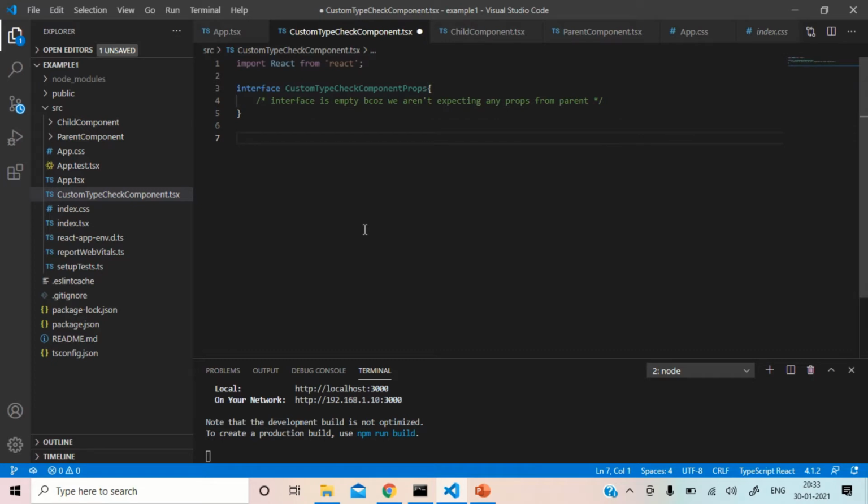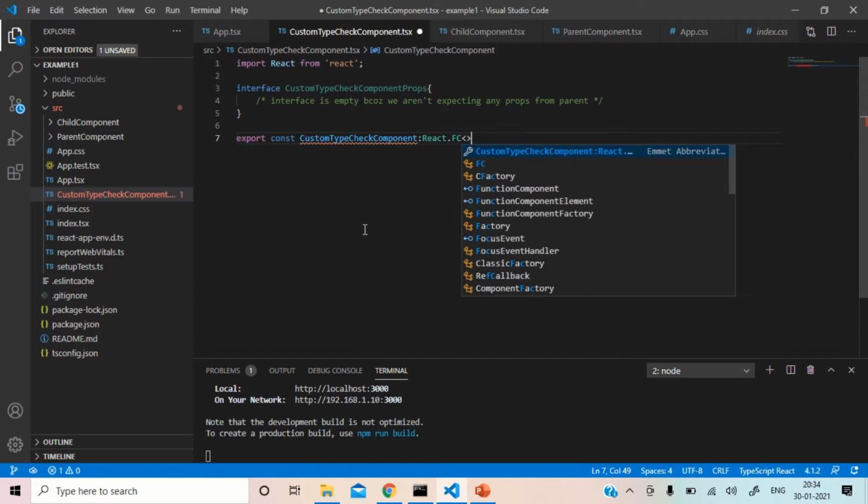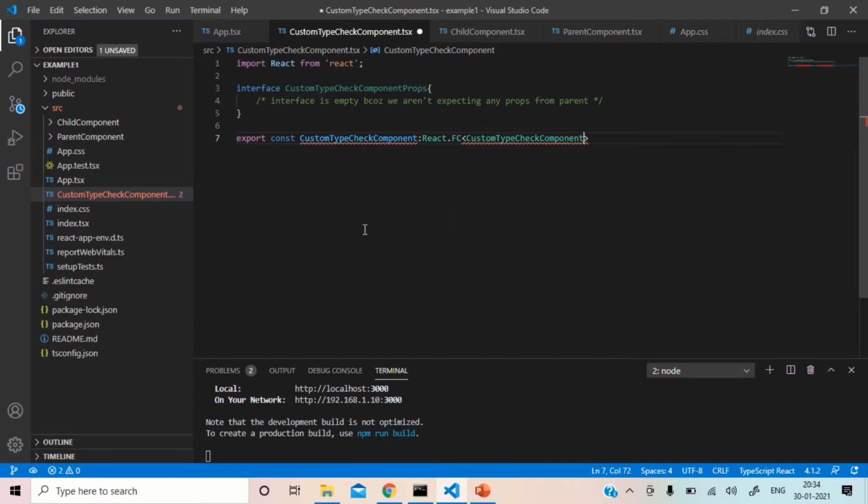This is something we are using so that we can provide this type in React.FunctionComponent. So now we'll say export const this component, and it is React.FunctionComponent.